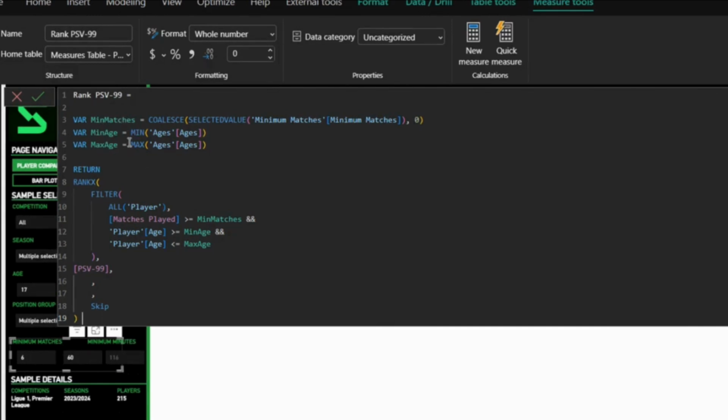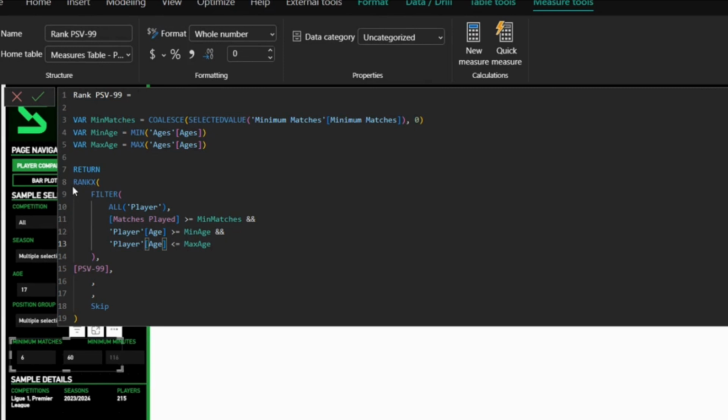Then it builds a comparison set of players who meet those rules and ranks the current player's PSV against the set. A filter function takes a table and a condition. It returns only rows meeting our conditions, so minimum matches and age window.